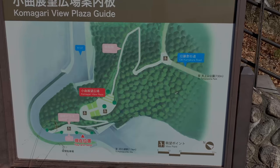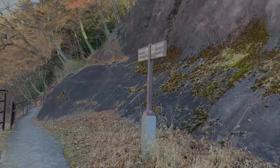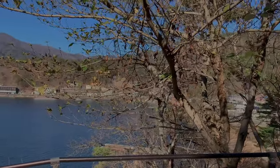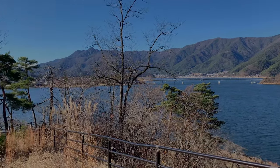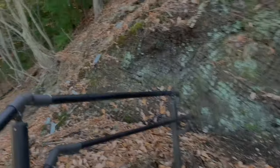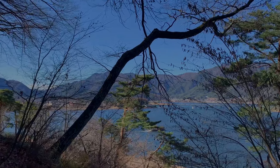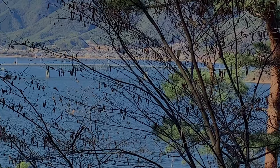Nice. Let's check this out. Hey, I took this walkway that I found. There were some amazing views of the lake and the surrounding mountains. Beautiful. Okay, I haven't seen this on YouTube at all in my research, so maybe I found something unique. Sure, some great views up here of the lake so far.